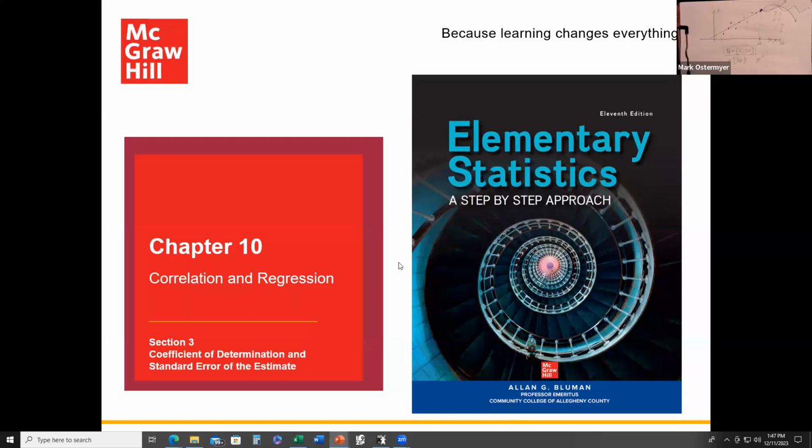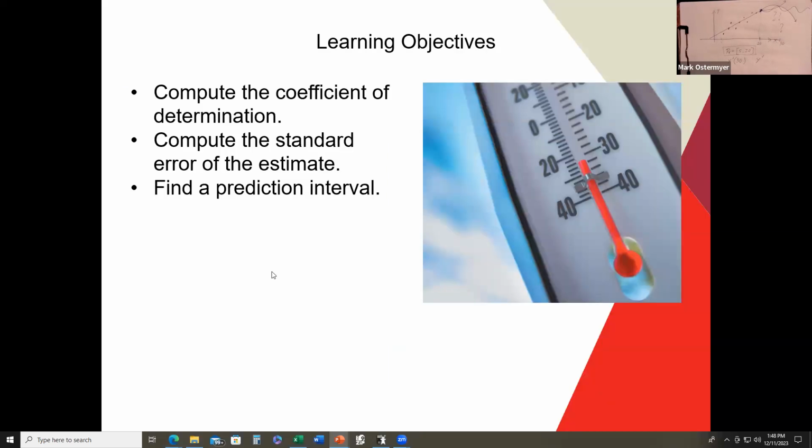This is just going to look at another measure of how well our model fits our ordered pair data set. It's called the coefficient of determination. And I've been kind of alluding to it all along here. It is the R squared value that is reported on your calculator just after the R value is reported. And R squared literally is the square of your linear correlation coefficient. And we're not really going to worry about prediction intervals in this section. The most important thing is this coefficient of determination R squared, how to interpret what it's saying.